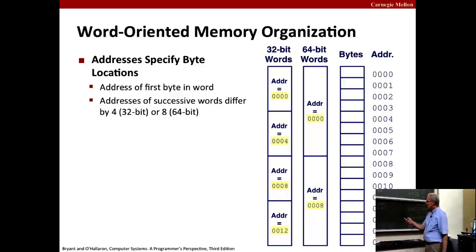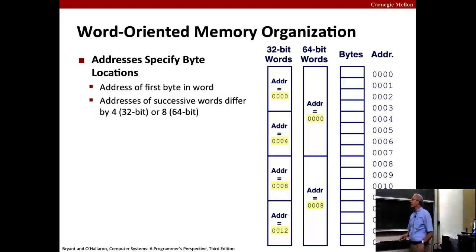As this example shows, their addresses are 0, 4, 8, and 12. They should have really written this in hex and said it's C, but I guess these are all in decimal anyhow. So 0, 4, 8, 12. You see these are on multiples of 4 byte boundaries. And similarly, the 64-bit words are on multiples of 8. Those are known as aligned words.